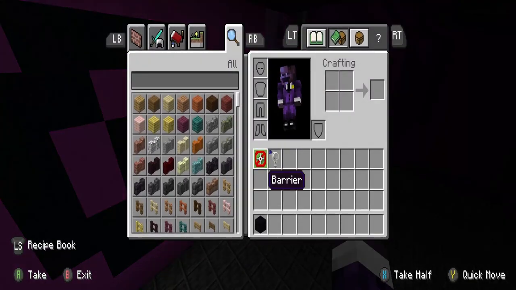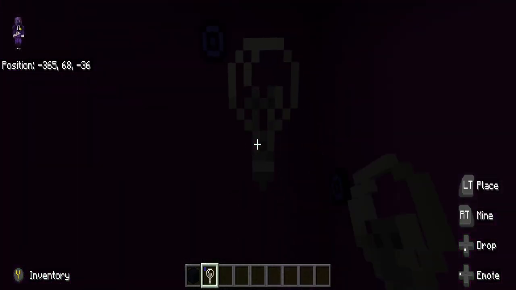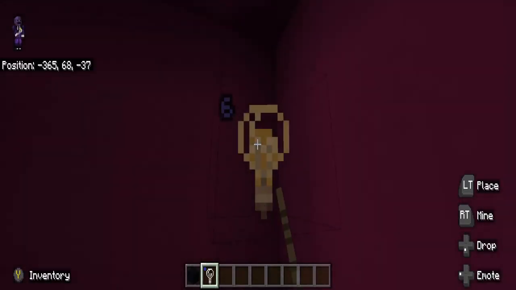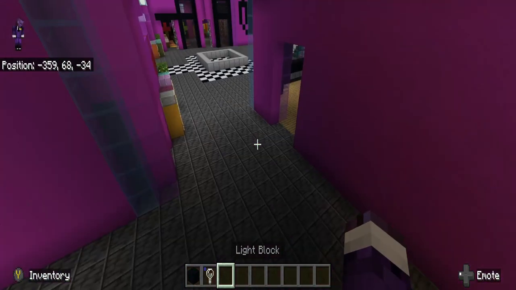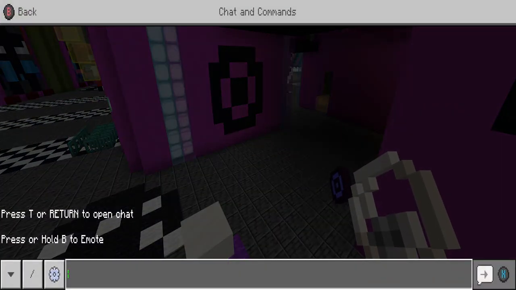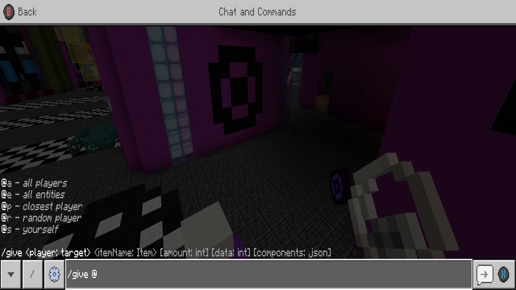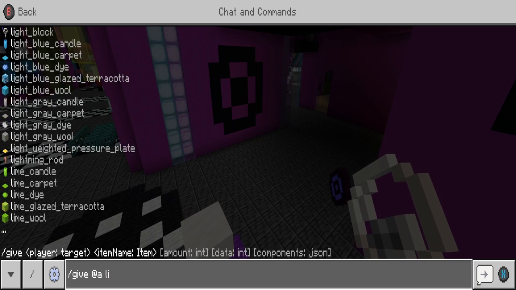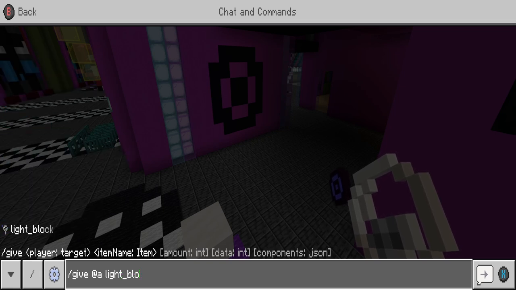Now, before we get started, I do want to tell you guys that you should be using light blocks to light up places that are dark, like right here. So I'm gonna just light up this part right here. There you go. You should be using light blocks for this type of stuff. If you don't know how to get a light block, I will show you. You're gonna open your chat and write /give, all players or yourself. Hold up, let me do that. And then basically just write light underscore block, and then press enter and you'll get the light block.